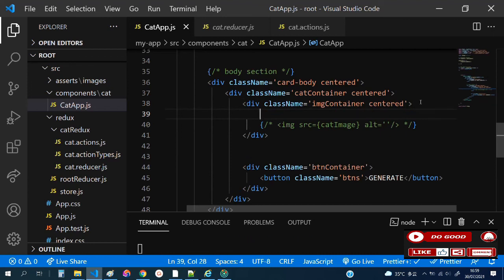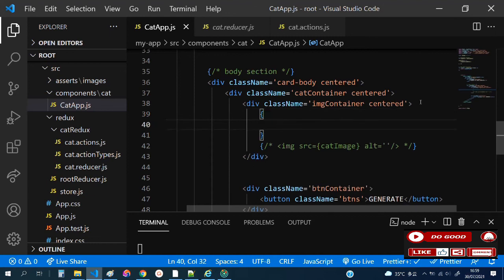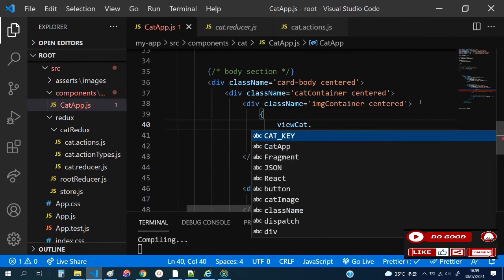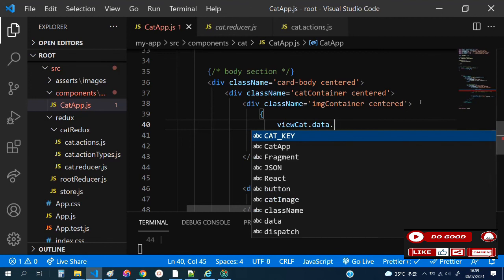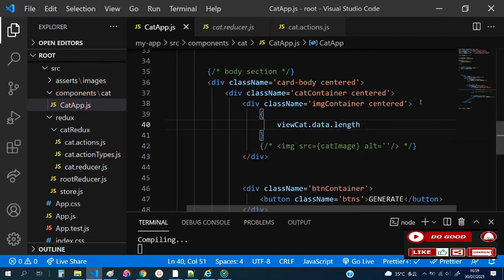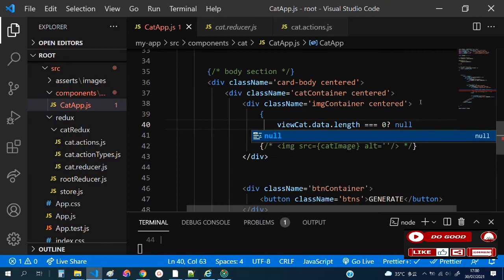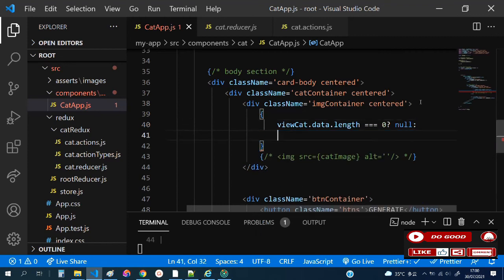Then now we create a JSX where we're going to say if view cat.data.length equals 0, do nothing. Otherwise, give us a React.Fragment.